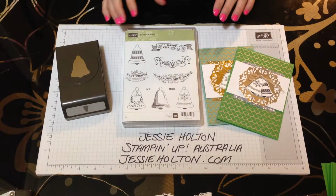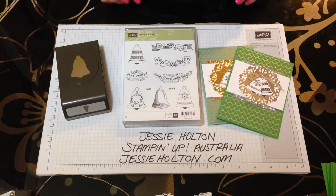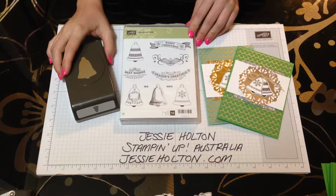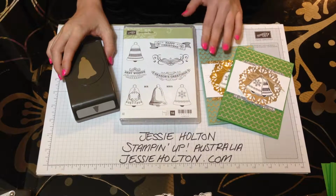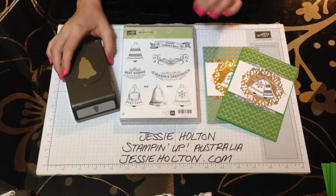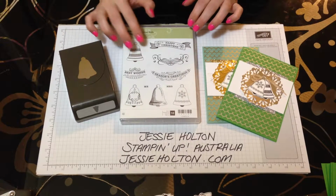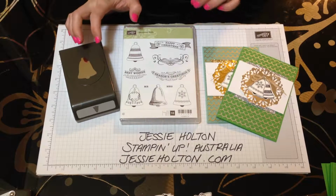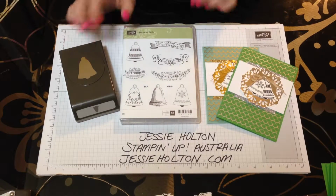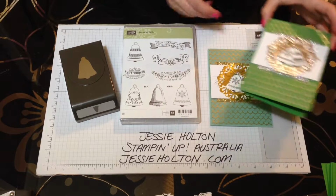Today I thought I'd show you some really sweet cards using the Seasonal Bells bundle, and it's out of the holiday catalogue, the 2016 holiday catalogue, but it is continuing, it's not retiring. So you can still buy these as a bundle until the end of December and save 10%. Otherwise, they'll be available separately into next year. And here's a couple of samples that I've made.